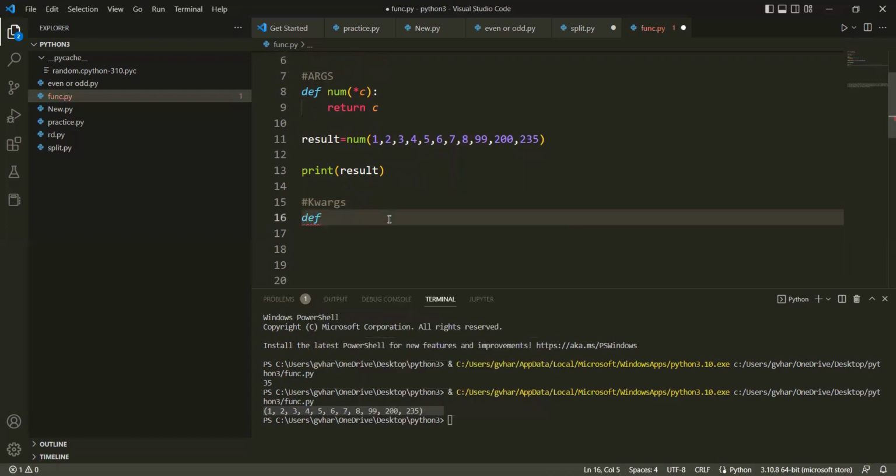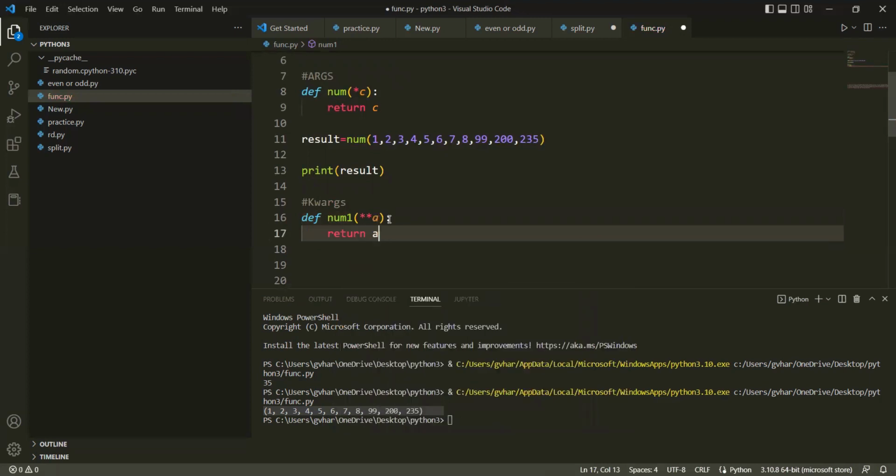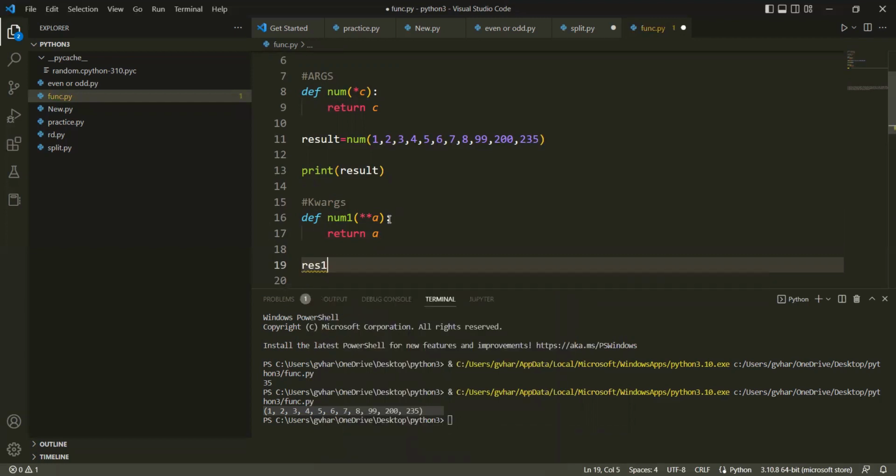Now let's see what kwargs are. We'll give a function num1, and for kwargs we have to give two asterisks and a parameter. We'll return a. Now result1 equal to num1 function, and here you can see it is showing dict.